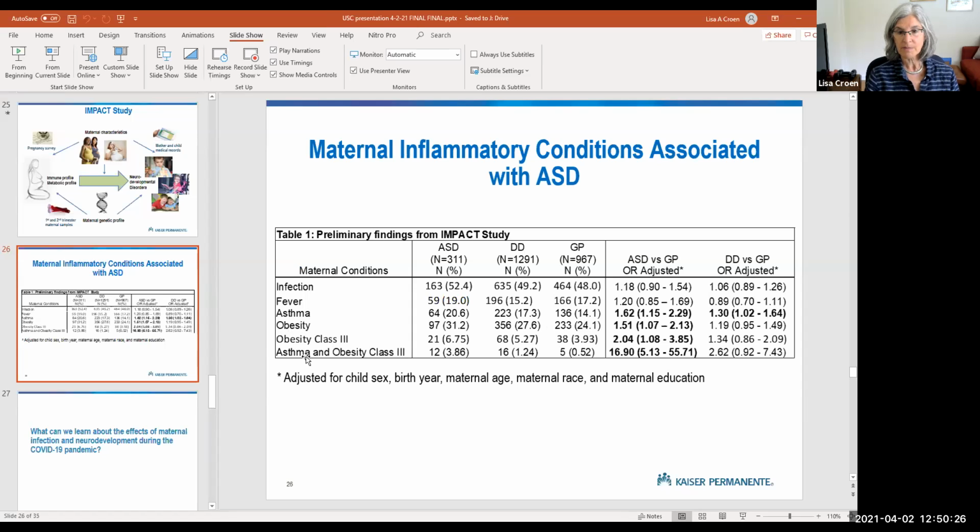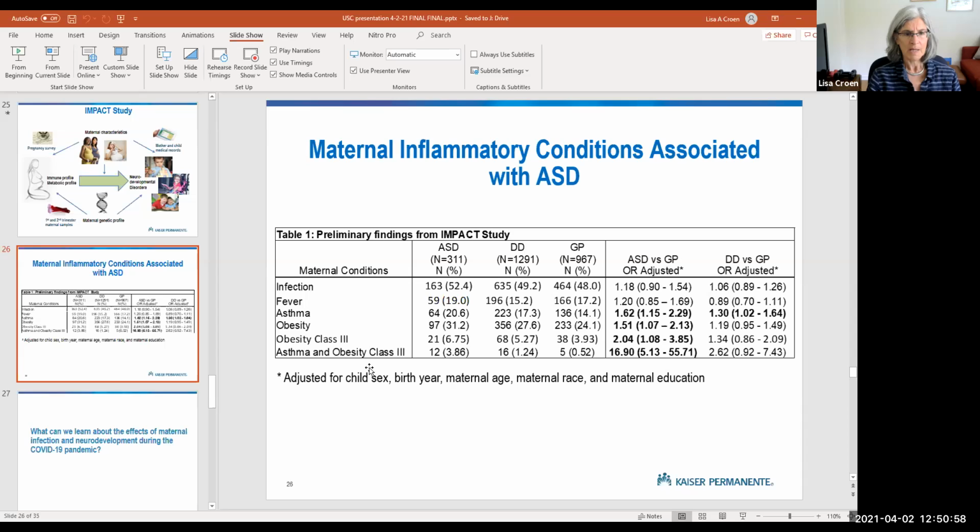There was a significant, I think the odds ratio was about 2 for any asthma plus obesity and any obesity. But when you start looking at the level of obesity, it really shoots way up with that morbidly obese, that class 3. And how about asthma with metabolic disease? For example, diabetes. Was it specific to obesity? Yeah, it was specific to obesity.